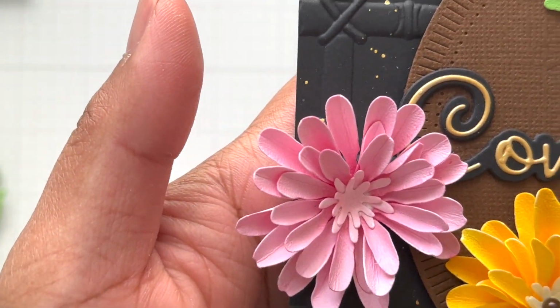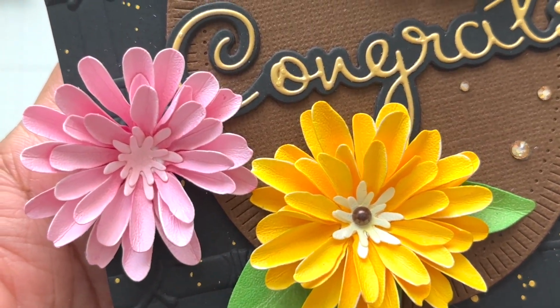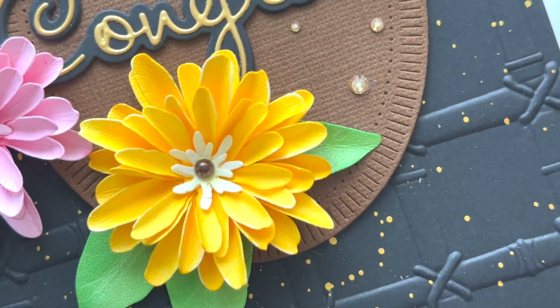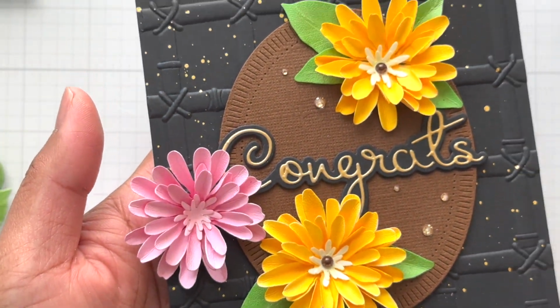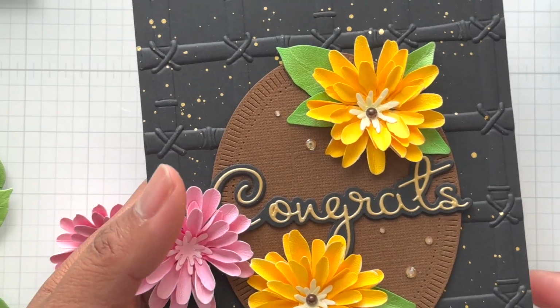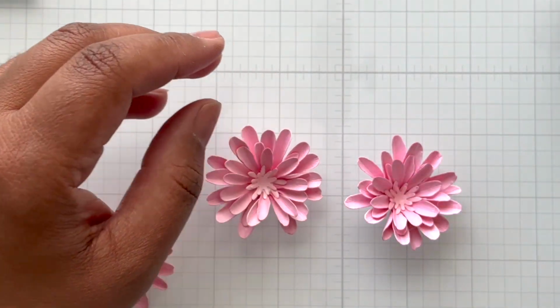Okay, so you guys are seeing this super close now. Ooh, look at my splatter. While I'm here. Isn't that splatter good? Oh my goodness. Alrighty, let me zoom back out.